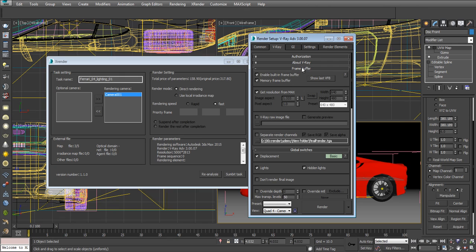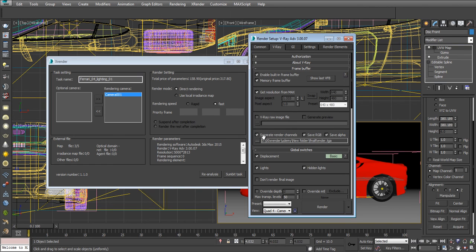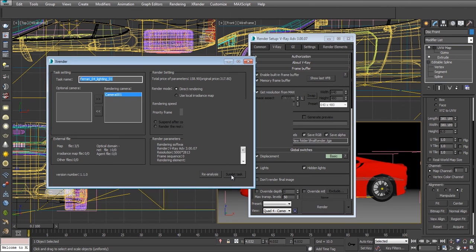If the frame buffer in here is enabled, then you must save your work in this part. Separate render layer, I have already saved it as TGA. Give it a name. If you are not using the frame buffer, make sure you are saving your work in the command tab. So here I already selected it and submitted.